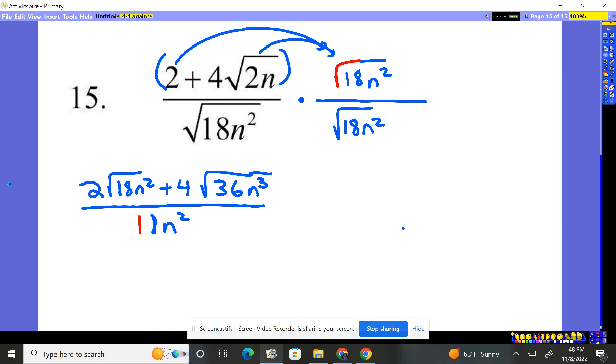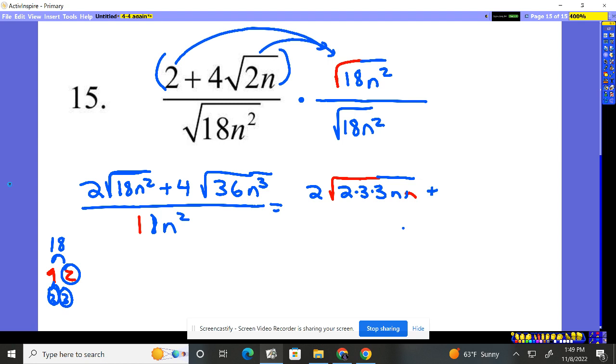Now, we need to clean up the inside of this first one right here, this root 18n squared. 18, if we break 18 down, it's a 9 times 2, prime, 3, 3. So it's a 3 and a 3. So that's what's going to come out. So we'll write that so that we can see it. So we have a 2. We then have, and again, sorry about the change in color, 2 times 3 times 3 times n times n.